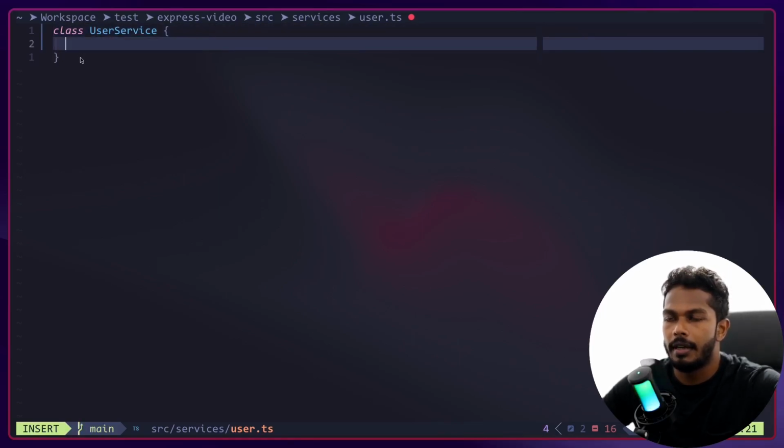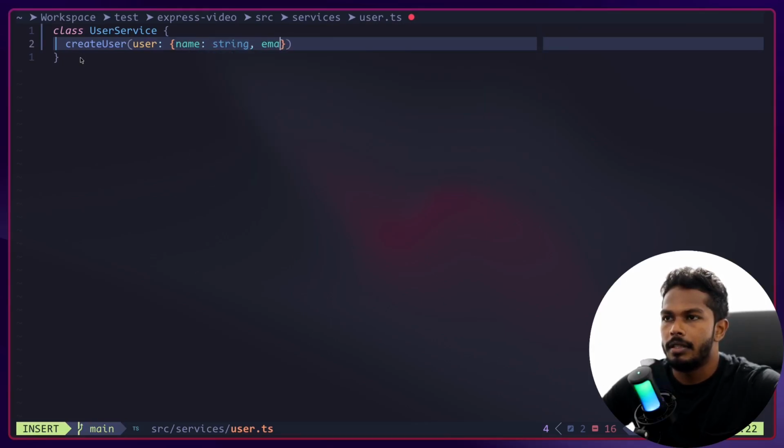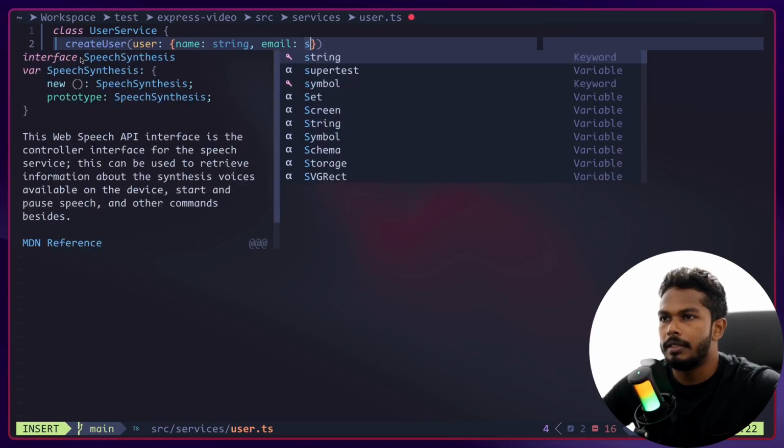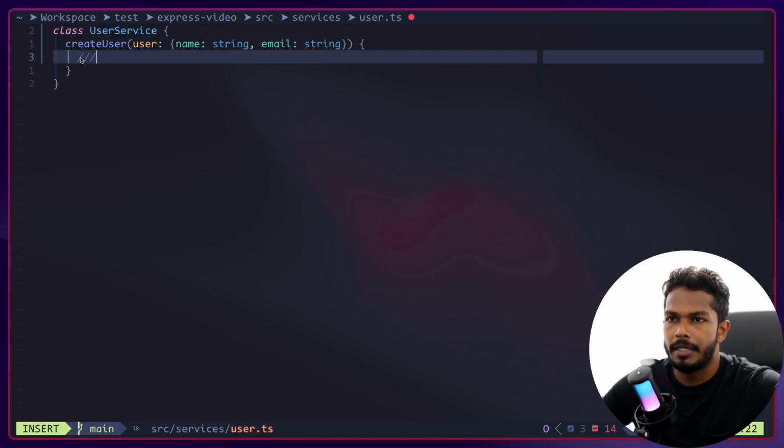Here I'm going to have one function, createUser. I'm going to take in a user. It's going to have a name property, that's going to be a string, and an email property. Once again, it's a string.